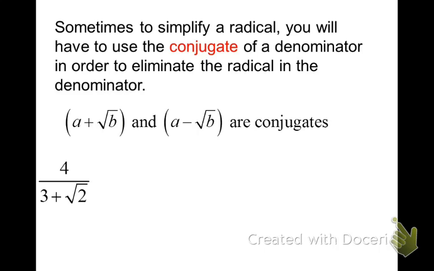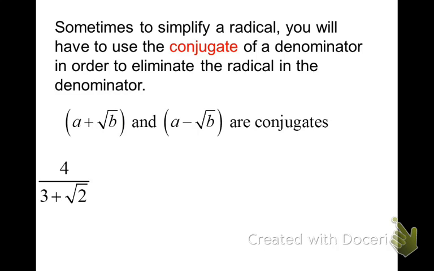So a conjugate is nice when we have a problem like 4 over 3 plus radical 2. Because the radical 2 is in the denominator, and we're not allowed to leave a radical in the denominator. So how do you get rid of the radical in the denominator? Well, we're used to multiplying by 1 in the form of radical 2 over radical 2, but that won't work here. If we multiply by 1 in the form of radical 2 over radical 2, we'll still have a radical in the denominator, because when you have that binomial 3 plus radical 2 and you multiply it by another radical, you just still have a radical.